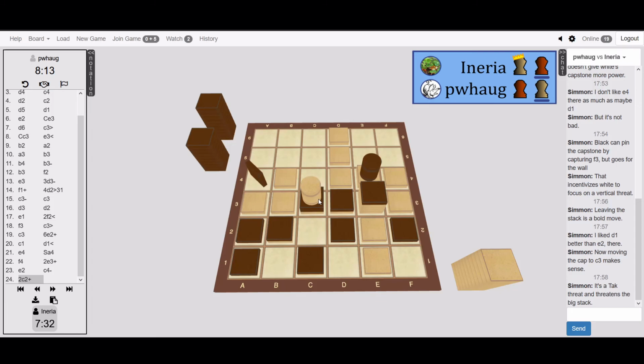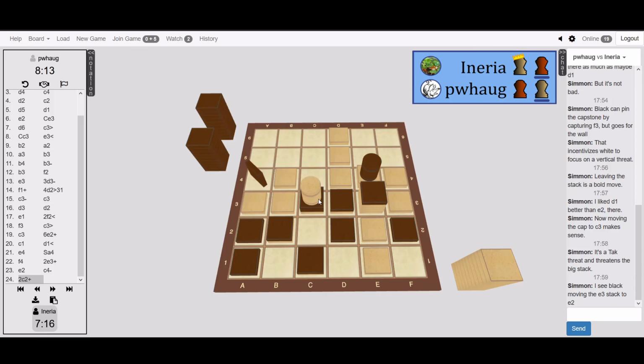Okay. And we do see the C2 plus. That's the attack threat. I didn't see it initially. Yeah. That is a little bit of a sneaky one, I think. I hope black spots that. Otherwise, we'll see how it'll affect this.